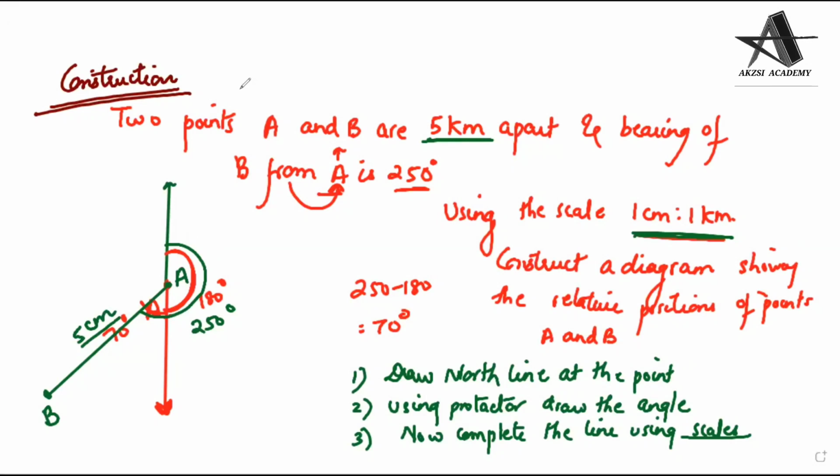Okay, this was the second part. First was the measuring bearing. Second is constructing bearing. And third one is finding the bearing. If you have one or two angles, they can also ask you to calculate the bearing of others. Say for this one. What is the third one? Finding bearing.